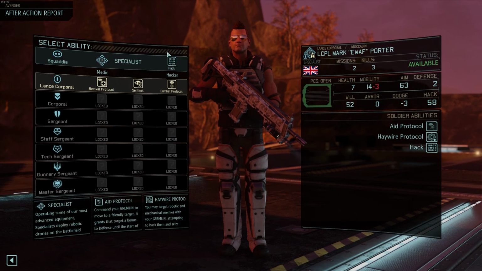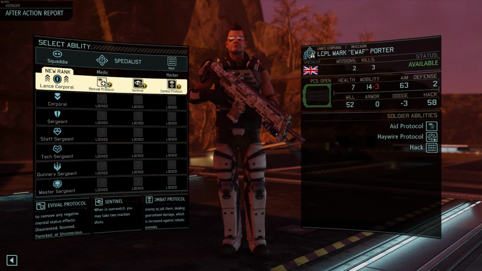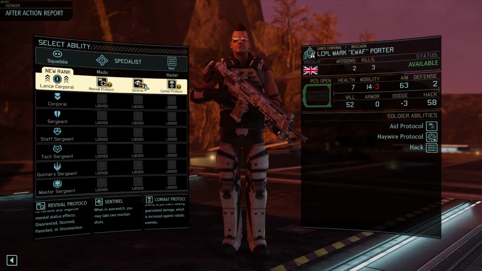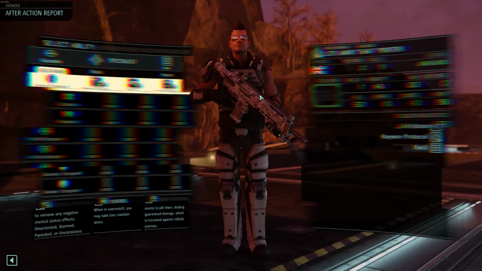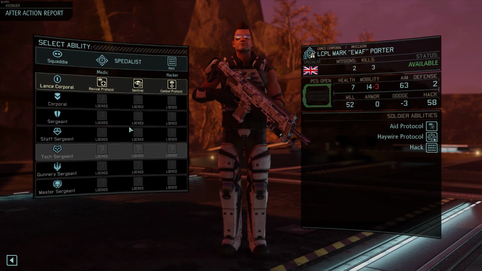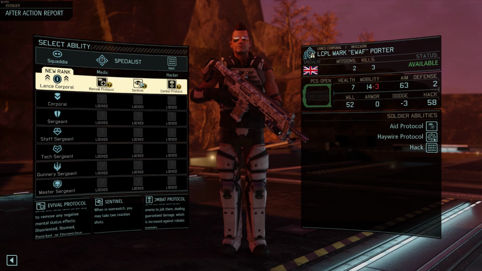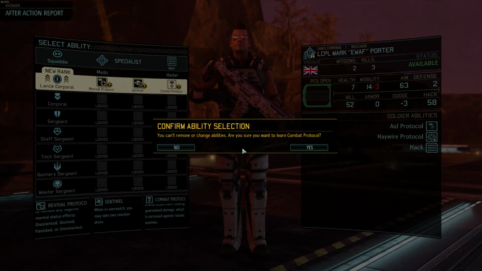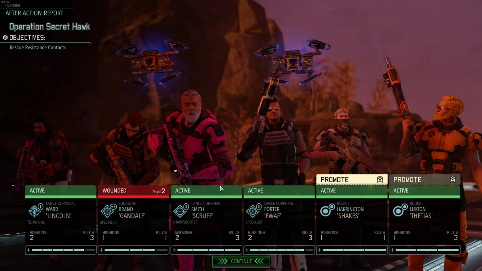Ewoff gets the upgrade, so we can either go down combat protocol or revival protocol. I think James is probably going to be the field medic, to be honest, because he's just more caring. Mark doesn't care about other people. So we're even going to go sentinel. Reaction shots maybe at 1 or more targets depending on alien movement. That's nice. So any Overwatch shots, he could actually go for 2. When in Overwatch, you may take 2 reaction shots. That's quite good. Or combat protocol. Now, combat protocol we're going to take because basically it does guaranteed damage. So if somebody's on like 1 health, 2 health, this does guaranteed 2 damage. So Mark's going to go down the combat specialist route.